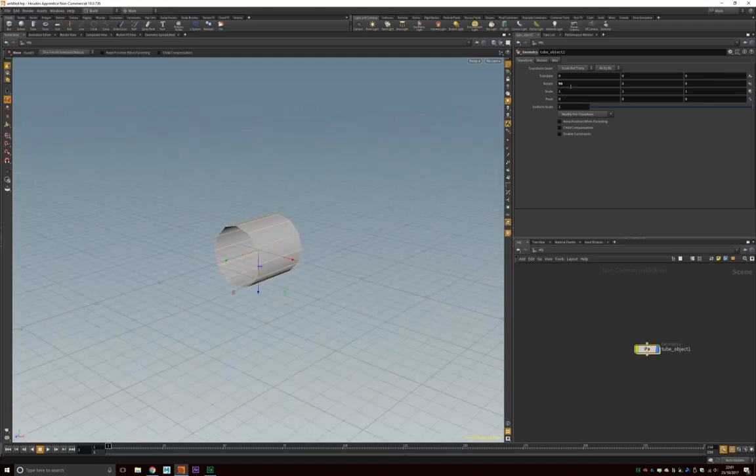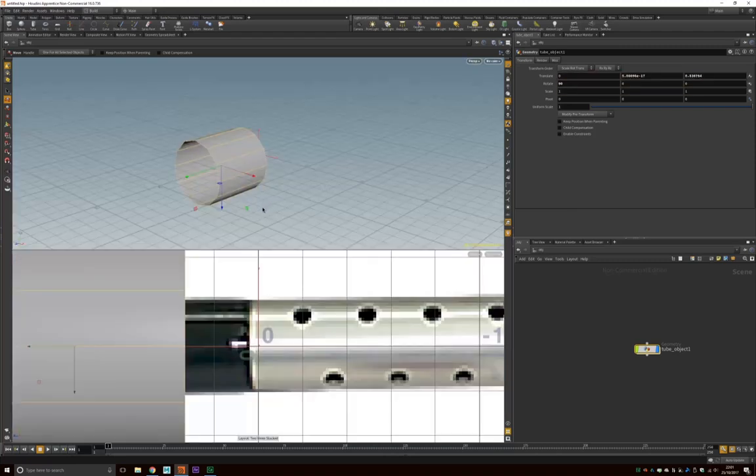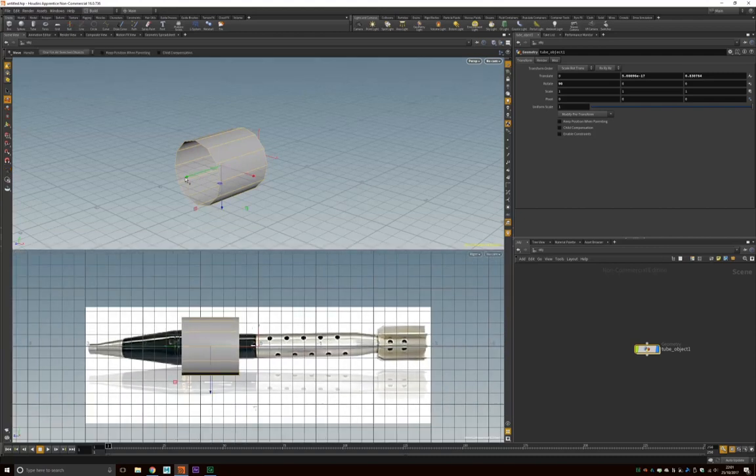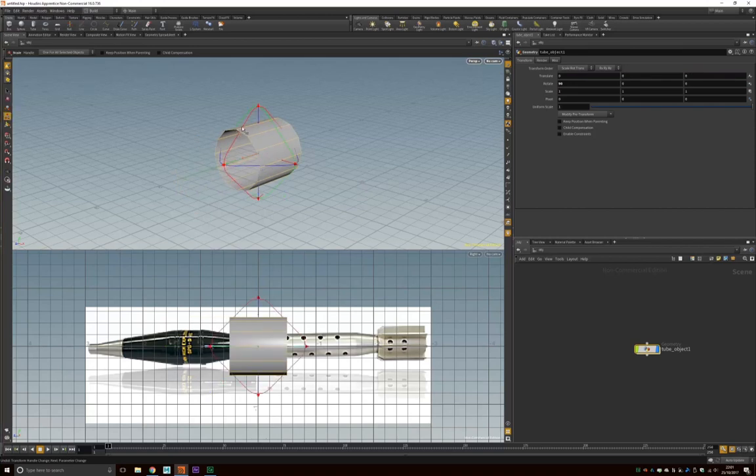What we want to do is scale it out again. Press Control 3 to bring up our reference image, and we are moving it. We want to scale it down and bring it out.